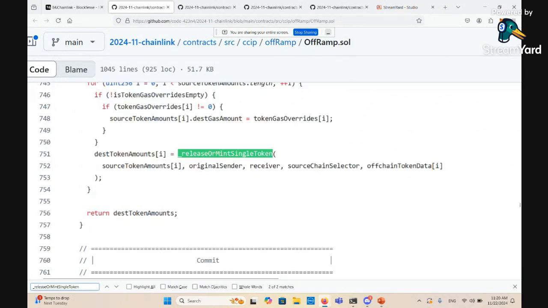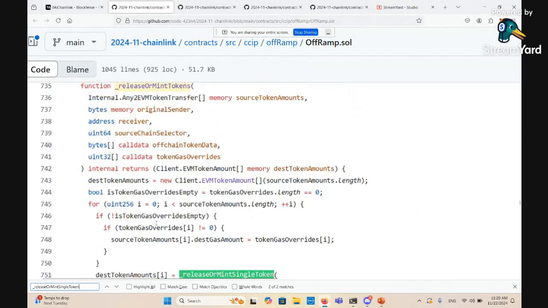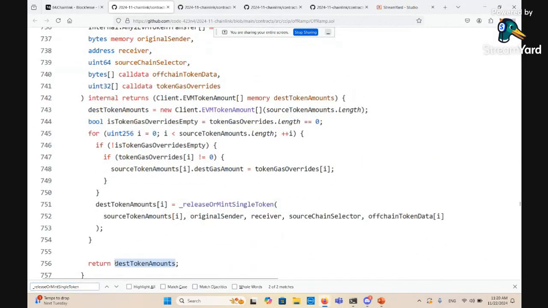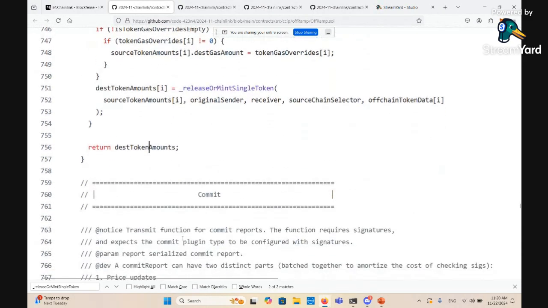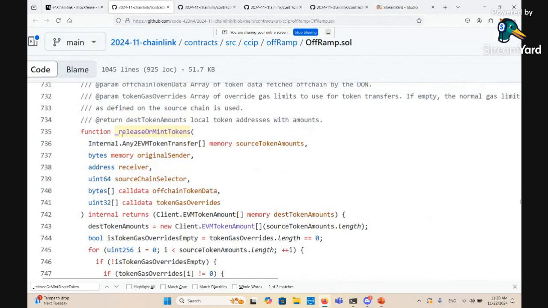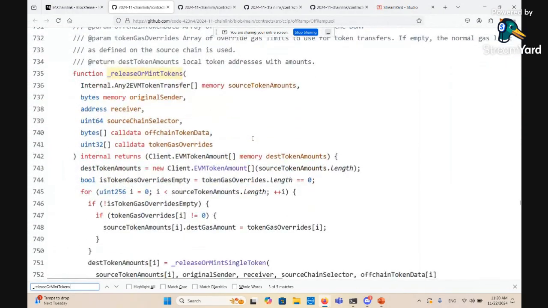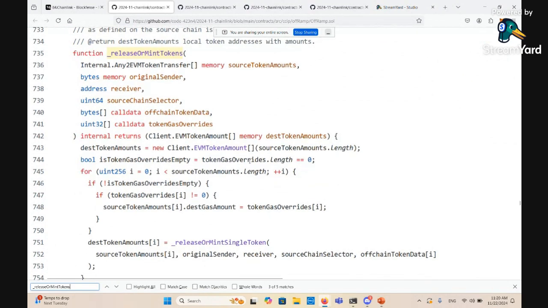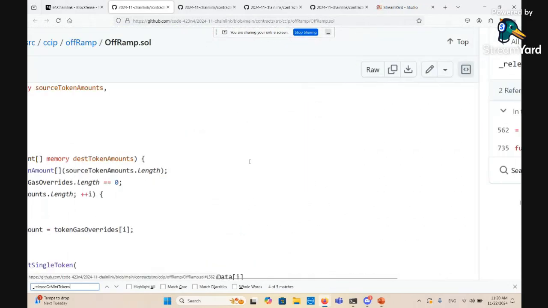Okay, over here. And then once we iterate through all the tokens, the array will be ready to be returned, because now you know for each token how much real amount of token is minted or released. Otherwise, once we release our token or mint our token, now we are ready to do the execution, to do the remote procedure call. Okay, RPC. Let's call that RPC. So now we are able to do RPC.